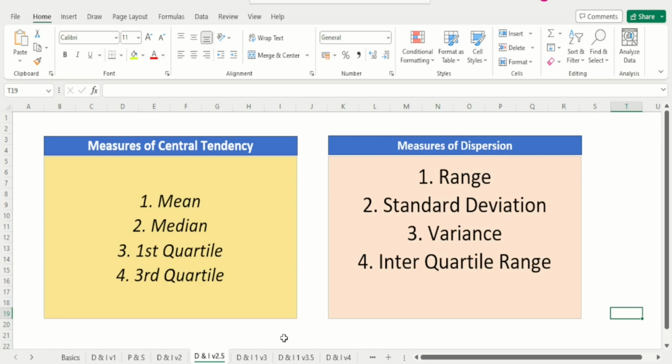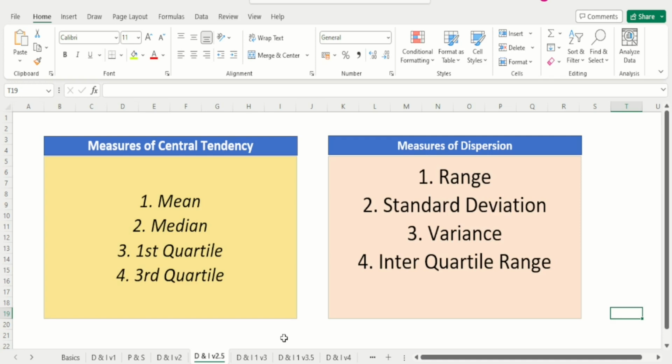So the median will give you two parts. Let's say there's a lower part and an upper part. Quartile one further subdivides the lower part into two parts. Similarly, the third quartile further subdivides the upper part into two parts. So in effect, your entire data set is divided into four parts, which have roughly equal numbers of data points in them. So that is the function of the median, first quartile, and third quartile.